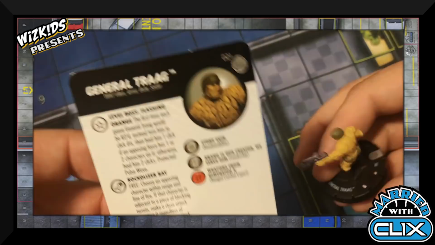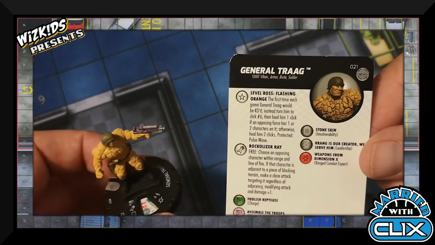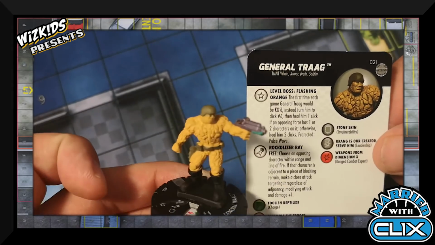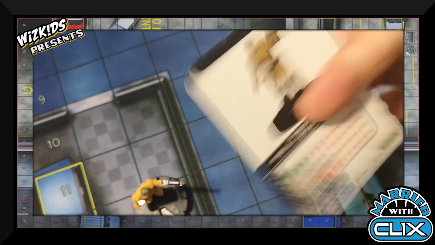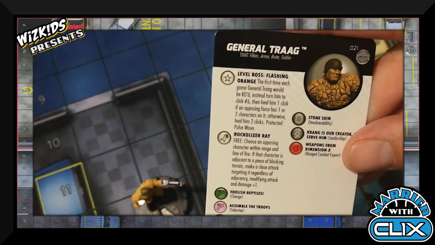All right, next up, General Traag. TMNT villain, armor, brute, soldier. He's got level boss, flashing orange. This guy is also one of the bosses in the TMNT video games, arcade games. So, you know, I'm not being a terrible human being here. It's just the reference on this one is the animated series, and he was also featured in the video game.